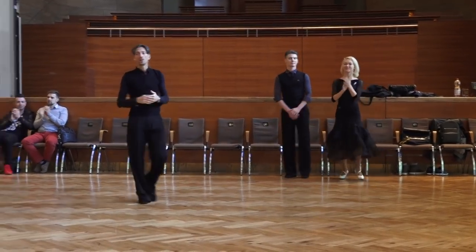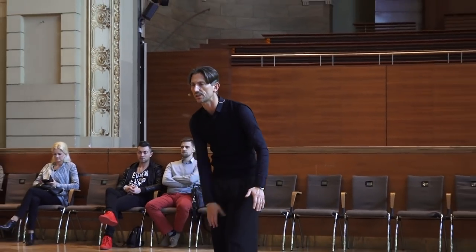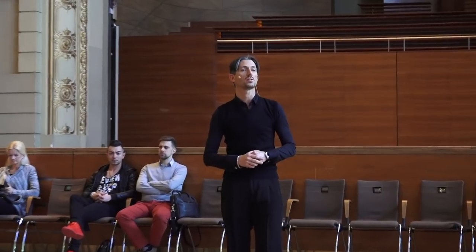And please, the situation is not complicated. When you come back home in your country, together with your teacher, couple, ask the teachers basic steps in waltz, basic steps in tango, foxtrot, quickstep, and plus, that is important, to understand if you dance to the right, to the left, to the right, how you need to coordinate your legs, standing leg and moving legs. This is important. Difficult steps or basic steps.